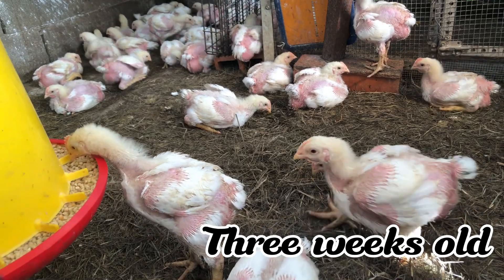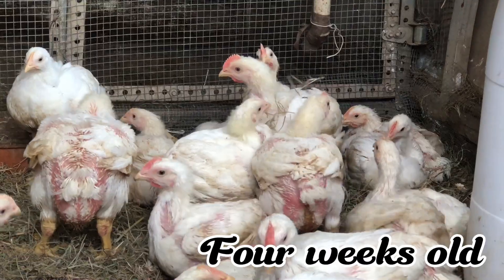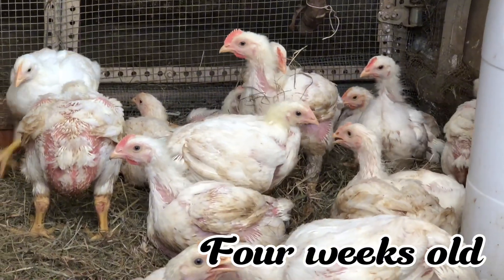This is now week number four and the chickens have doubled in size in the last week. My plan is to harvest them in six weeks and I'm hoping that they continue to grow well as I continue to practice good husbandry — keeping the coop as clean as I can by changing out the bedding, cleaning their waterers every day, and giving them feed along with the corn that they seem to be loving.